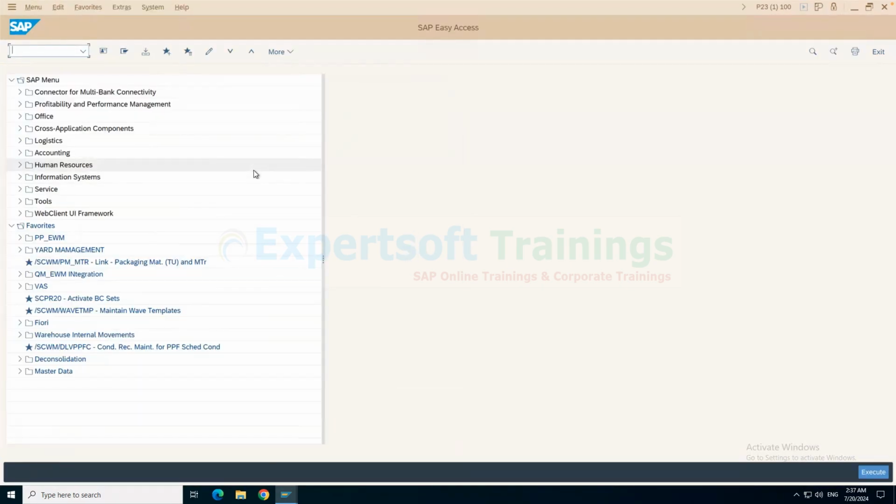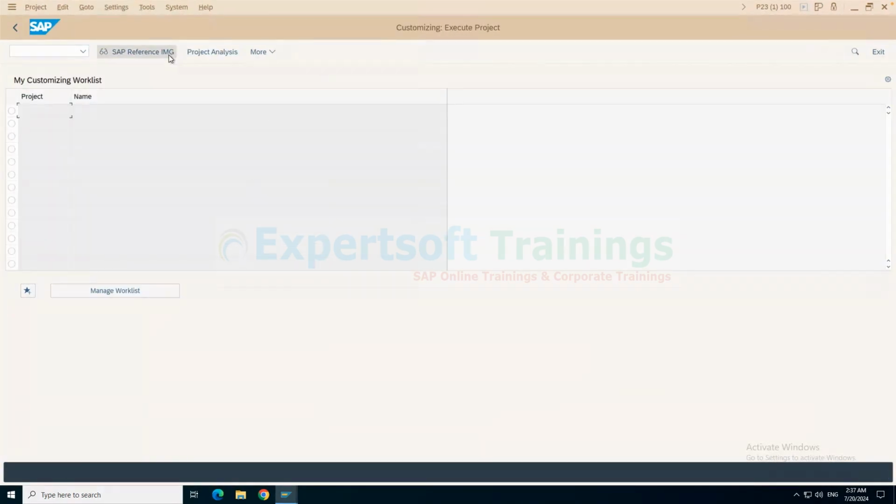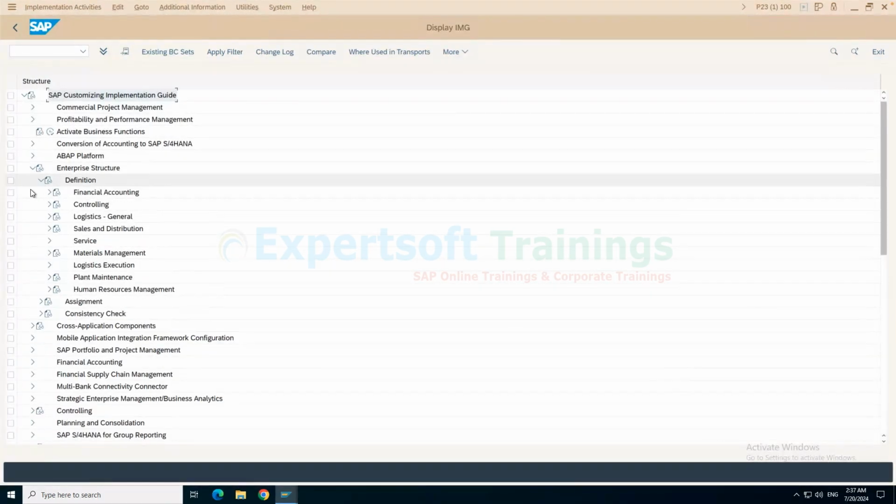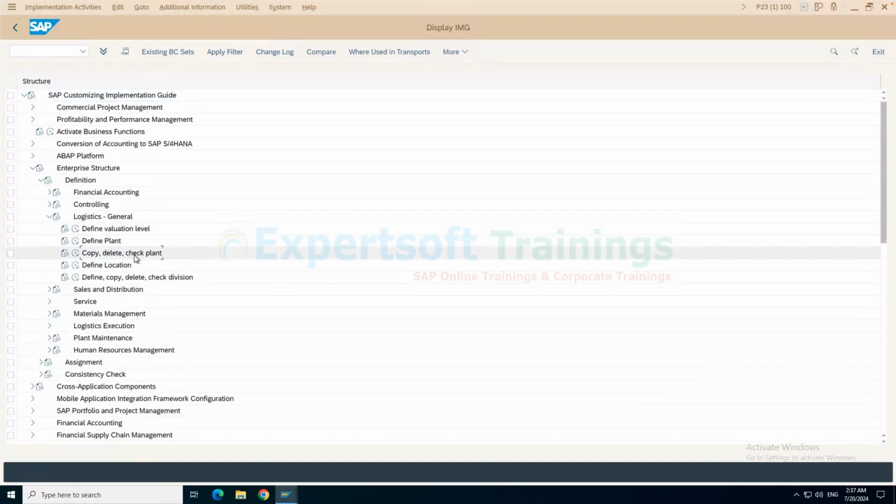To create your plant, you have to go to SPRO, IMG, Enterprise Structure, Define, and here you have Logistics General. As I told you, you have to copy from your reference plant.